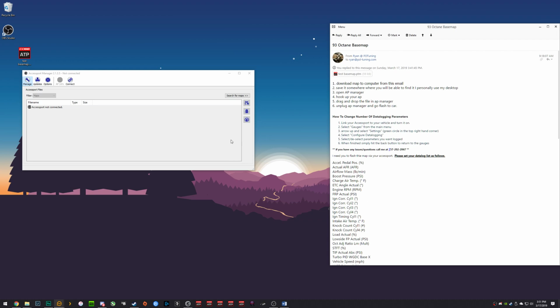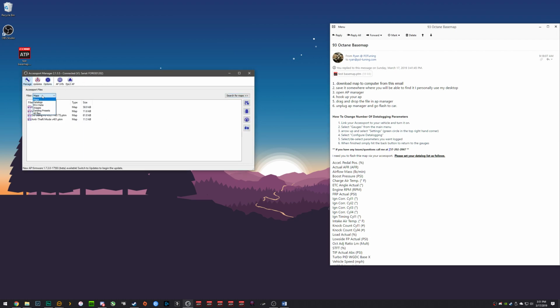After you're done and you follow your instructions and you take your base logs on your base map, you want to come back and send them to us. To do this, the process is very similar. Connect your access port up. And over here, you'll see we have a filter dropdown. You want to select the data logs filter.